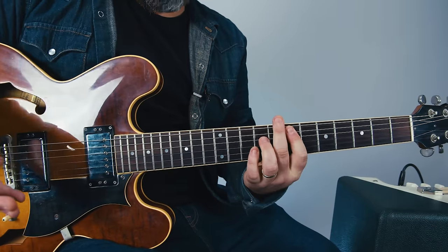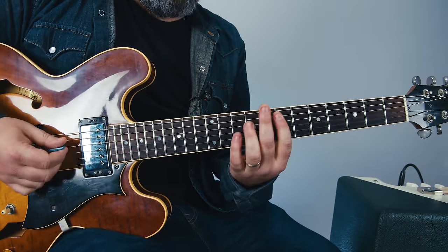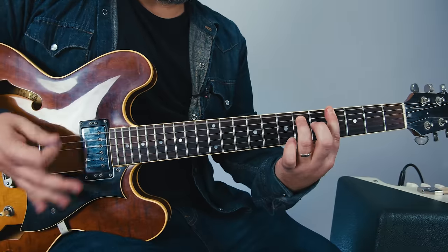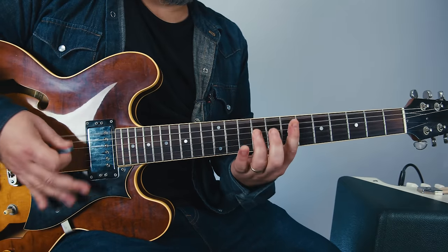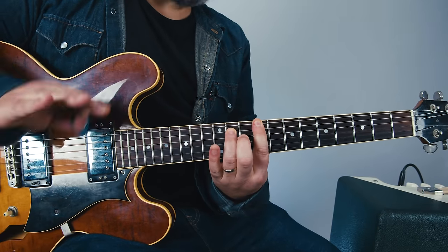So then we have a verse again, which is the exact same. Okay, the last part before the chorus, the last part of the verse. Then you have the chorus. Alternates.